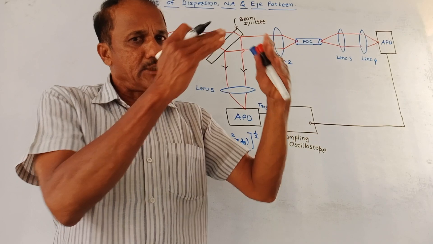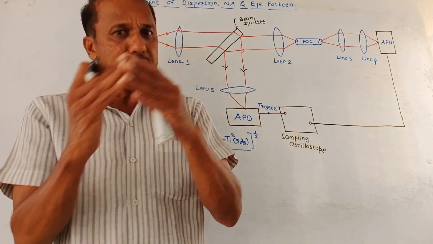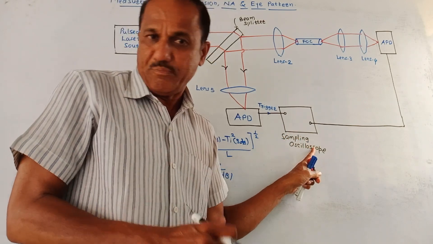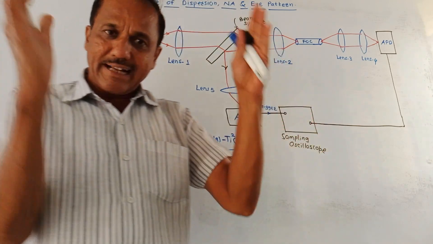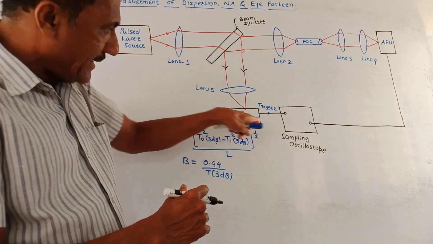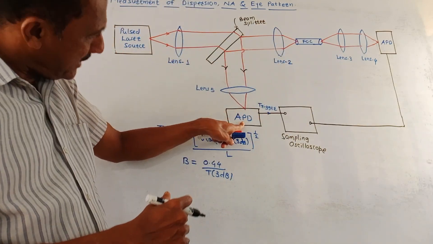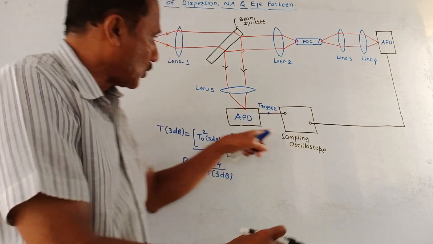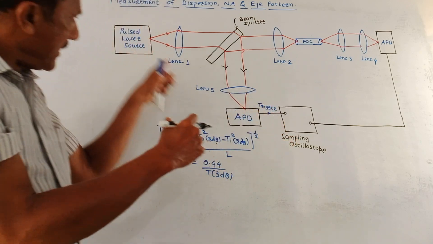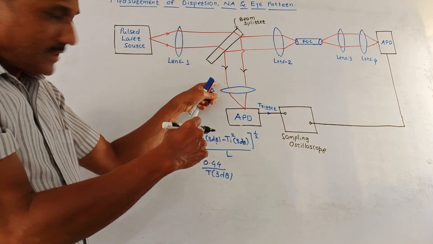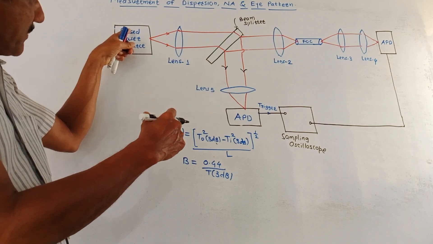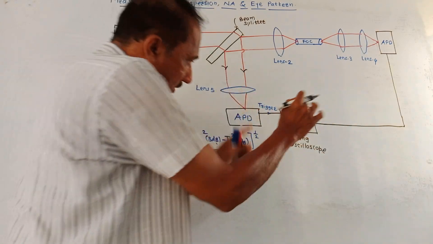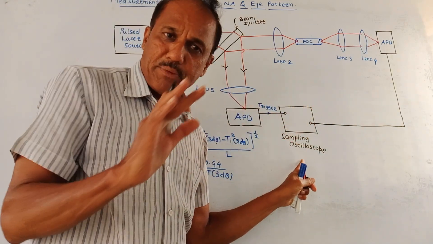The function of a photodetector is to convert optical signal into electrical signal. This output is then given to the sampling oscilloscope. The output of the APD is used as a trigger signal for this sampling oscilloscope. At this point we are taking the input signal — the light ray coming from the pulsed laser source — as it is, without passing through the fiber optic cable. This is one input to the sampling oscilloscope.